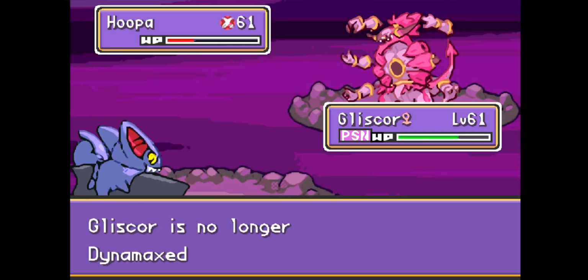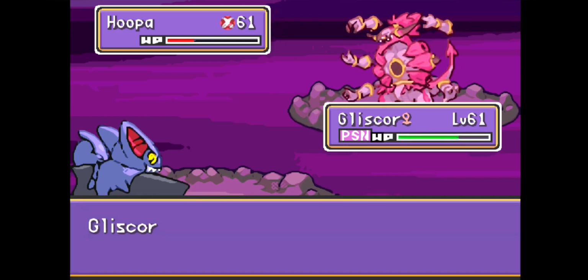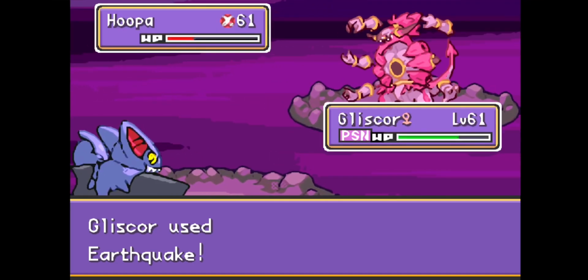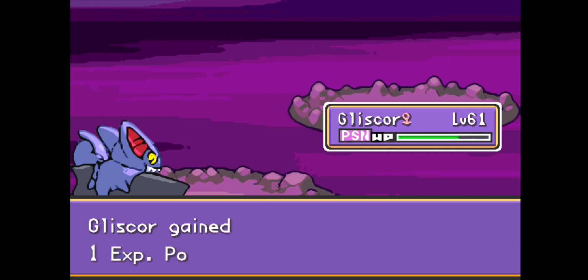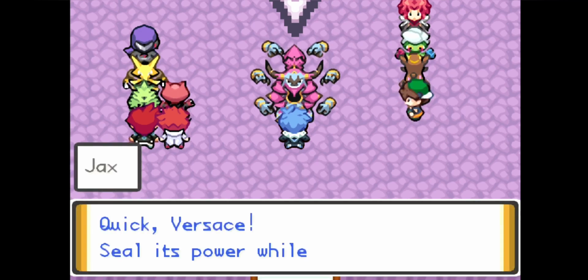Gliscor returns back to normal, but we've only got one more shot to take this thing out. It all comes down to this. We outspeed and go for the Earthquake. This needs to finish it off while its defenses are lowered. It's our only chance, and Hoopa Unbound goes down to the Earthquake. Gliscor pulling through for us, putting the team on his back, and that's GG Dynamax Hoopa Unbound.